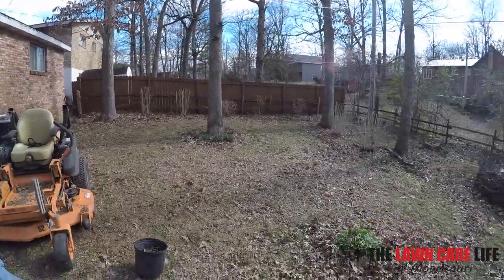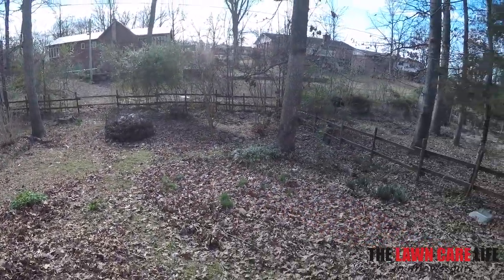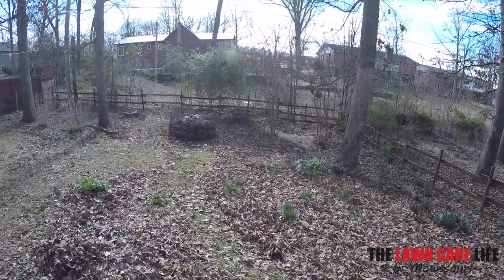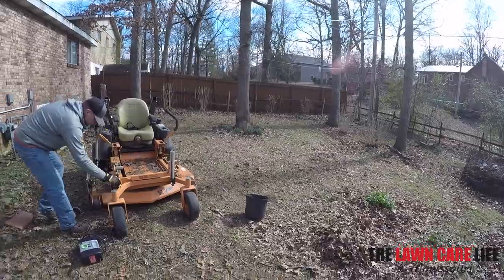So look at this backyard. Gotta clean all this up too. It's gonna be a little tricky. Got some trees. Got a fence all the way around it, but we'll get it done.